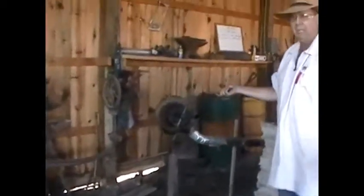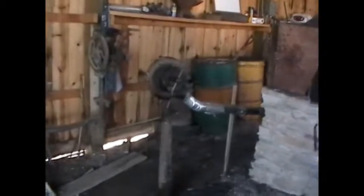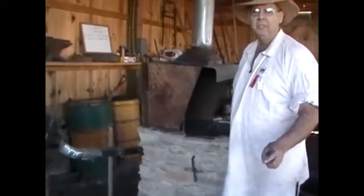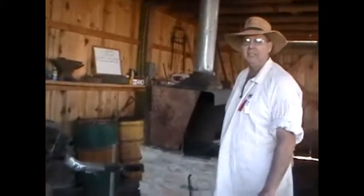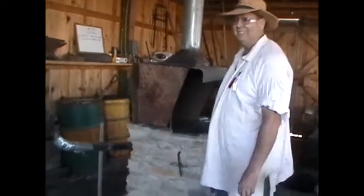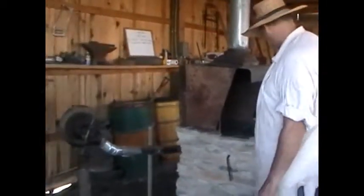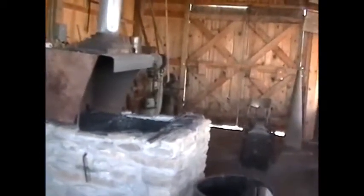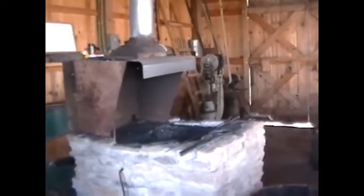This is the blower, which forces air to the bottom here. Okay. It's almost like a miniature blast furnace. You can run it up to 2,000 degrees and burn your steel if you don't pay attention to what you're doing. Oh, wow. That gets really hot, 2,000 degrees. Of course, I guess it has to be really hot to bend metal. Usually we work around 1,200 to 1,500. Do you work in this all the time? It's just a hobby. Just a hobby? Okay.